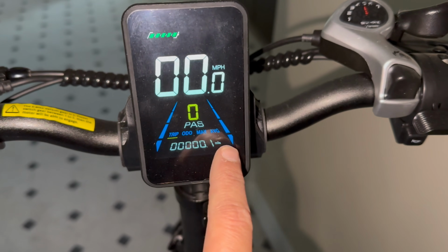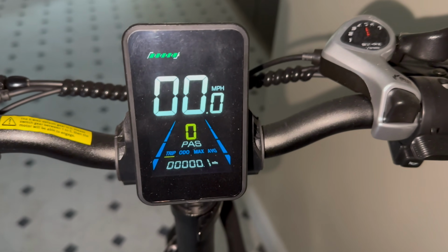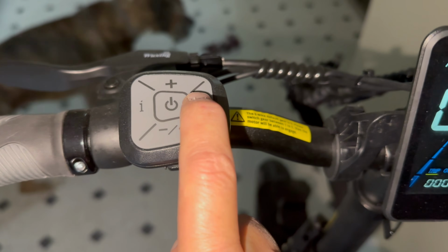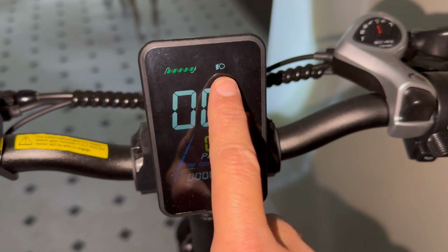It keeps away the bumps when going over curbs or sidewalks, but it still allows for maximum range, and it keeps the e-bike a little bit lighter than its off-road counterparts. This particular style of e-bike is good for sidewalks, bike lanes, and it's good on gravel and dirt roads as well. It is also foldable. This means that you can fold the bike in half, and then you can fold the handlebars downward in case you want to put it into your car.